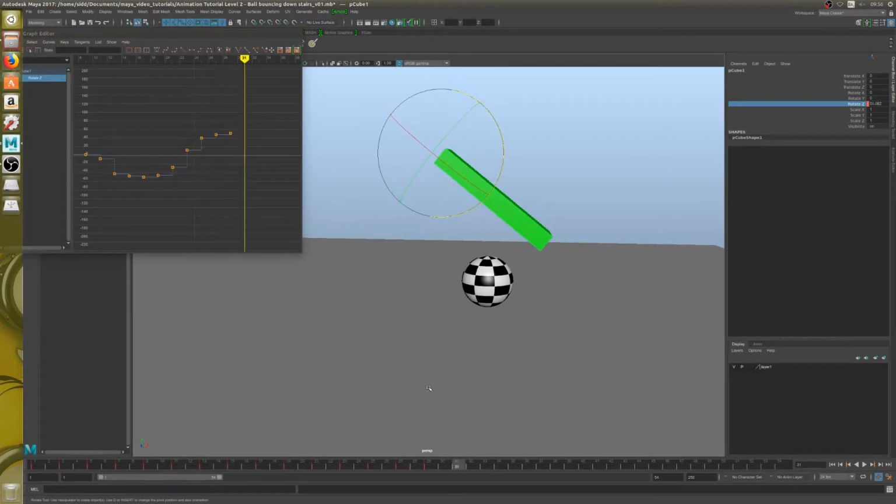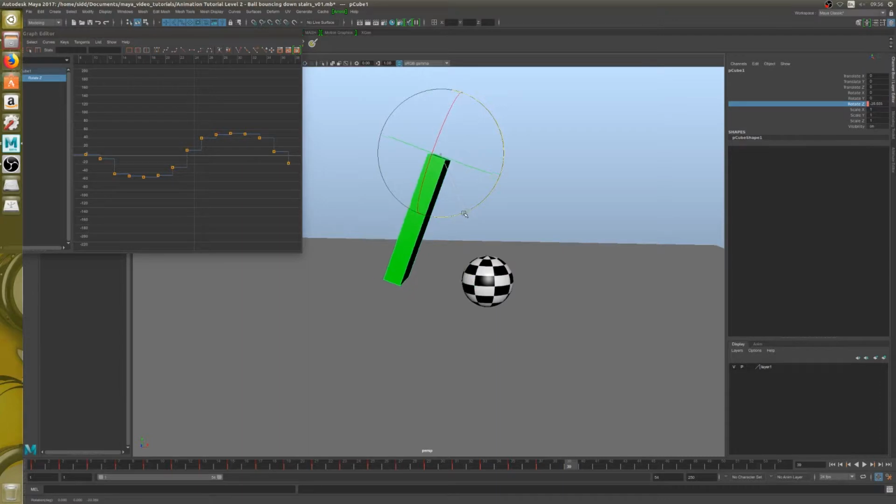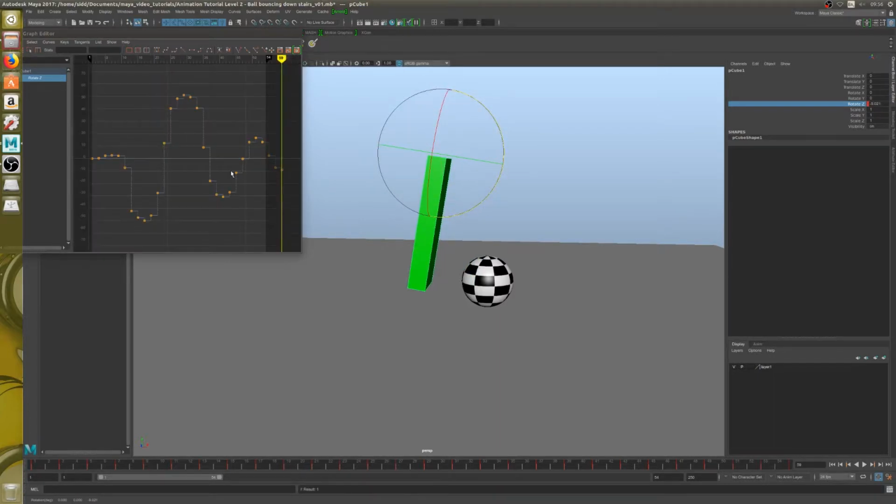It slows down, slows back in again, increases speed a little bit more, increases speed a lot, keeps going up here, starts to slow down now, slows in, edges back down again, and we're basically going to go for a pendulum effect where it slowly just loses all its energy and comes to a stop. Slows down again. I'm going to look at the graph just to see the effect.